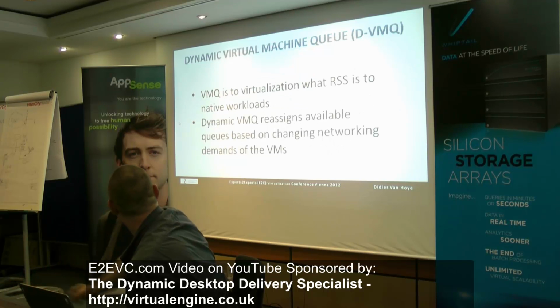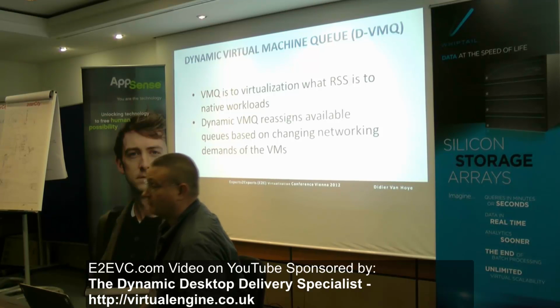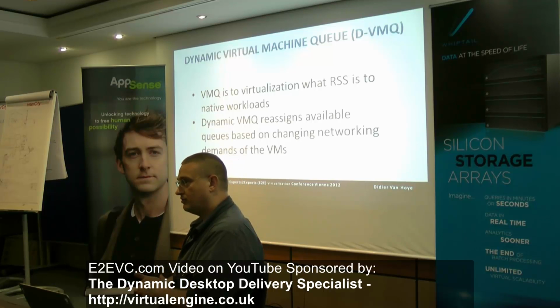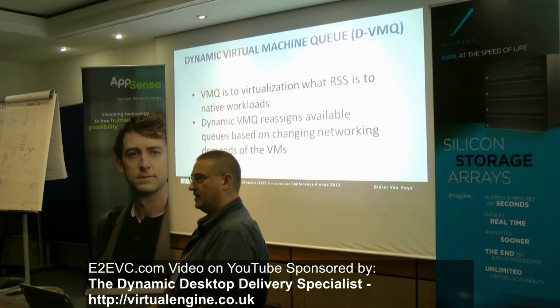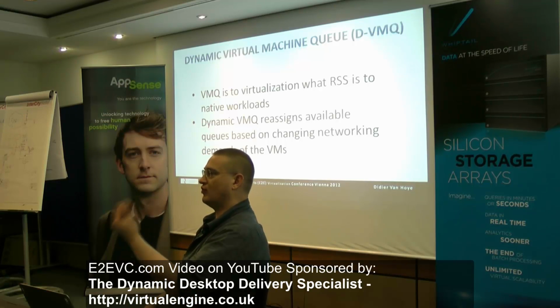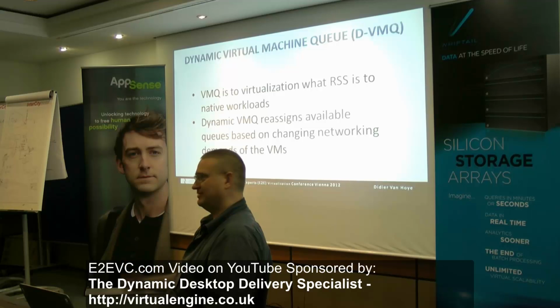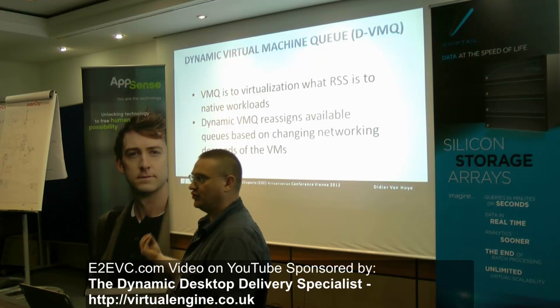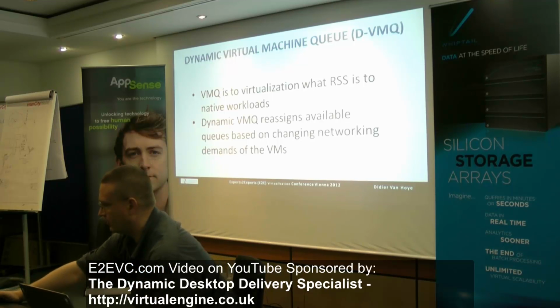Then we'll jump to dynamic virtual machine queue. You all know VMQ probably. It's used in VMware, Hyper-V. The problem with it is it didn't scale very well. There's a limited amount of queues. And the queues were handed out on a first come, first served basis. So if your first 4 machines got a queue and they don't need it, they never give it back. In Windows Server 2012, it's dynamic. They can even lose a queue if they're not using it enough. Idle virtual machines will get their queue taken away and handed to one that can use it. So that's a vast improvement. It's now entirely dynamic.